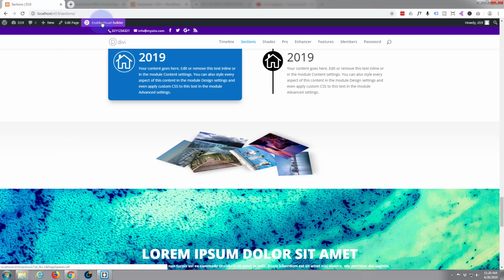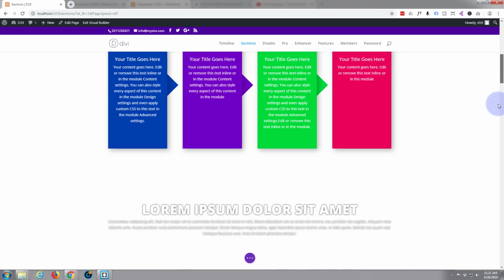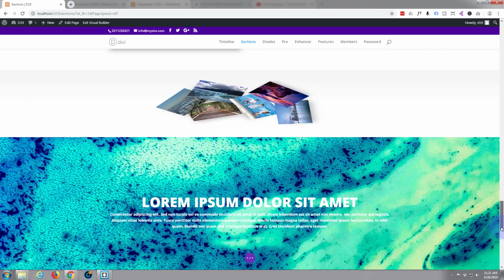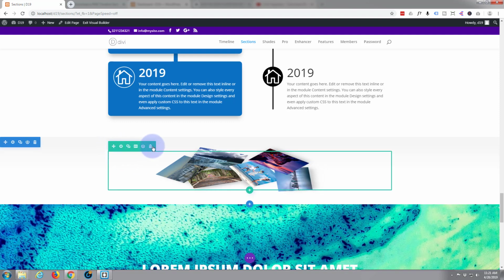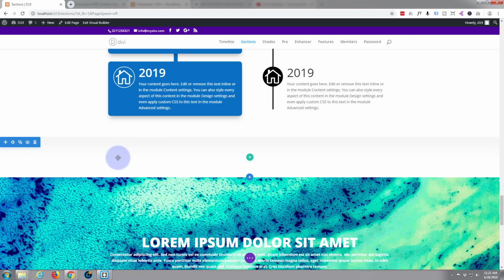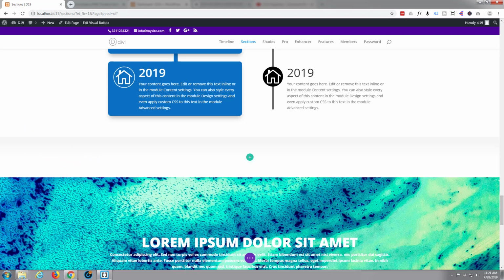I'll enable the visual builder, which enables us to build on the front end in real time, which is great. Once loaded, let's go down to the section we want to edit. And here it is right here. What I'm going to do is get rid of this row here. Just hit that little trash can. There we go, and we'll start again. I've just got a section. Here's the section edit tab with a gradient background, a little light gray at the top and white at the bottom, so it almost gives the effect of a flat table or a flat surface.